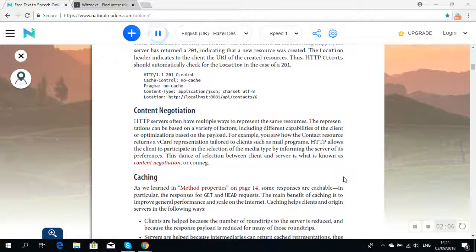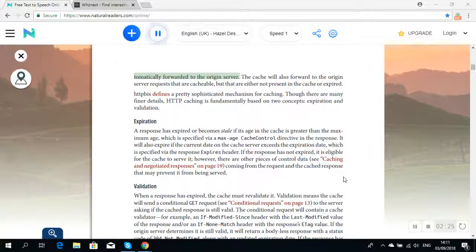An HTTP cache is a storage mechanism that manages adding, retrieving, and removing responses from the origin server to the cache. Caches will try to handle only requests that use a cacheable method. All other requests with non-cacheable methods will be automatically forwarded to the origin server.